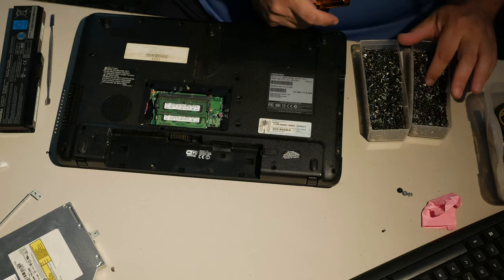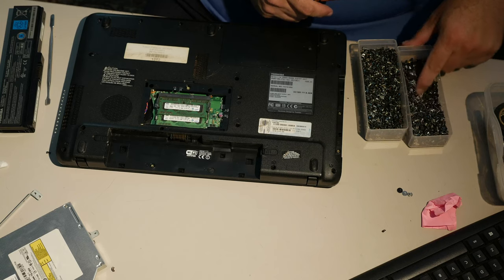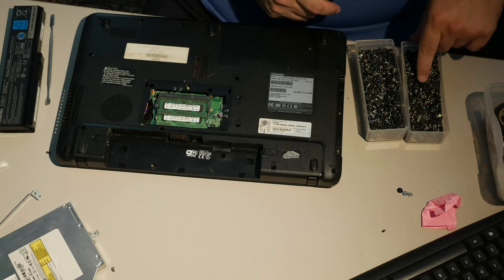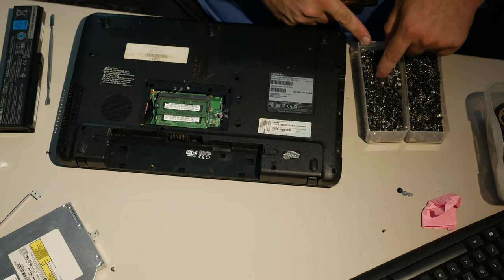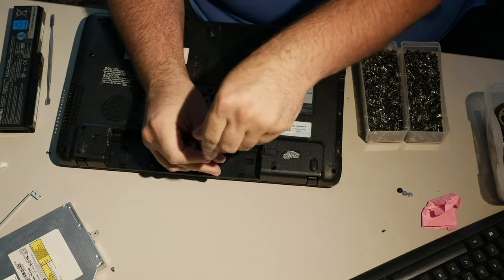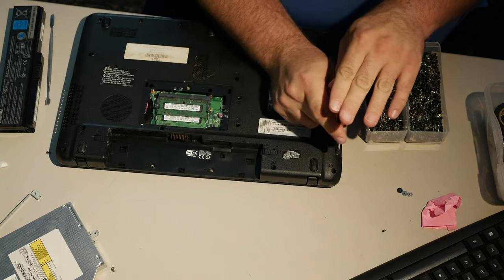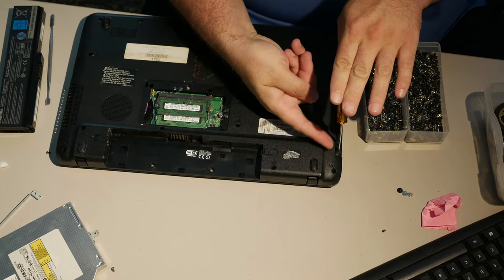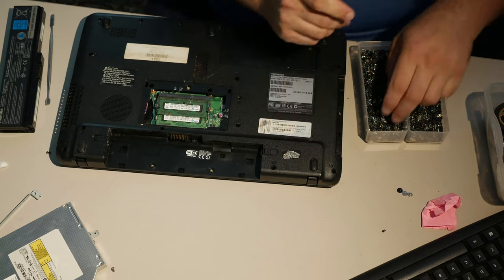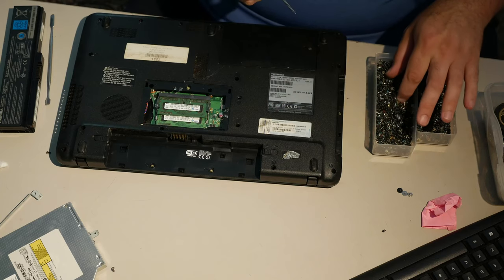Actually, I have four bins of spare laptop screws, too. Not just two. It's just that I don't really feel like looking through all of them at the same time. Strictly speaking, I probably don't have to have these here. But this is near the hinge. So if I was to only put one of these flat screws, near the hinge would be where I would put it, because that's going to see some flexing. Some of these other ones won't, but that definitely will.